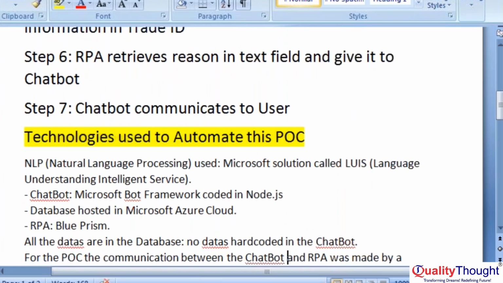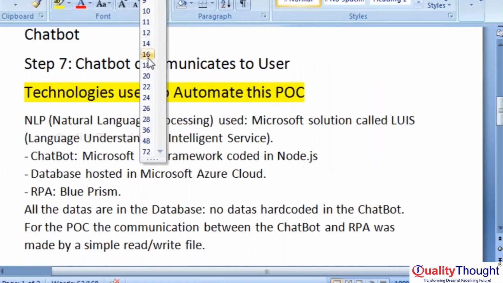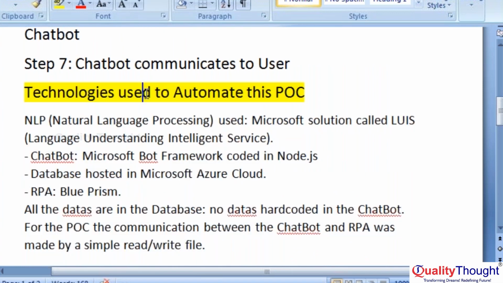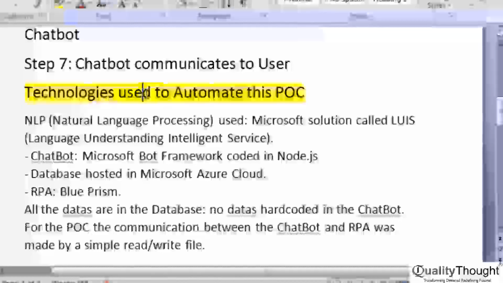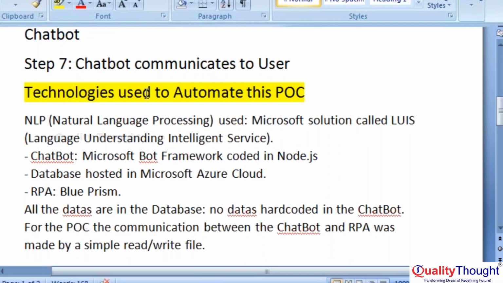Technologies used to automate this POC. One is natural language processing to understand the text. It is built on a Microsoft solution called LUIS. You can type it in Google. LUIS is an intelligent service provided by Microsoft for natural language processing. The chatbot is a Microsoft Bot Framework which we coded in Node.js.